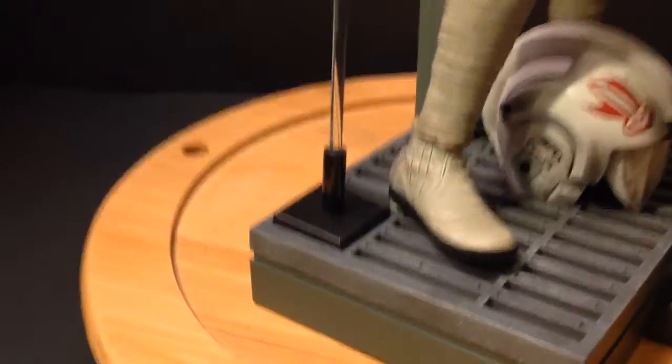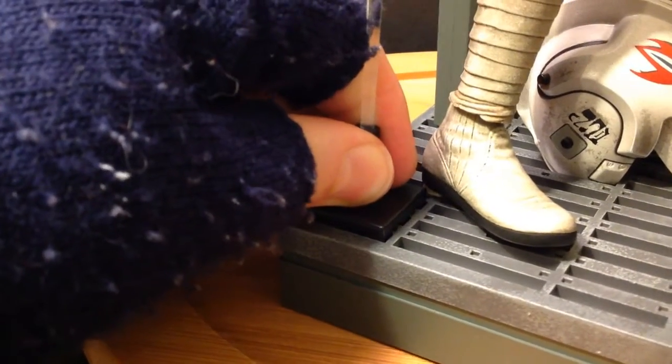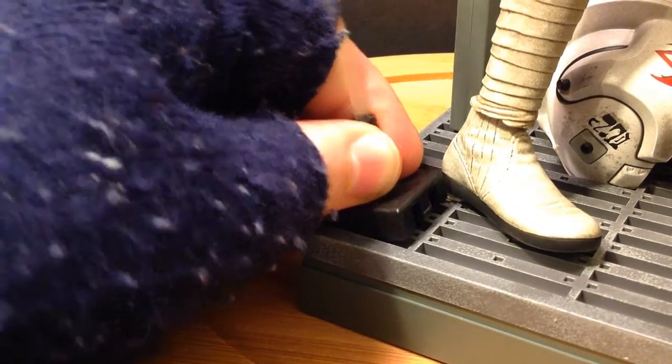This is the remote trainer, and as you can see, it pops right into the stand. You can put it wherever you want. It just goes into these little grooves. I'm not going to pull it out all the way, but just enough so you can see it.